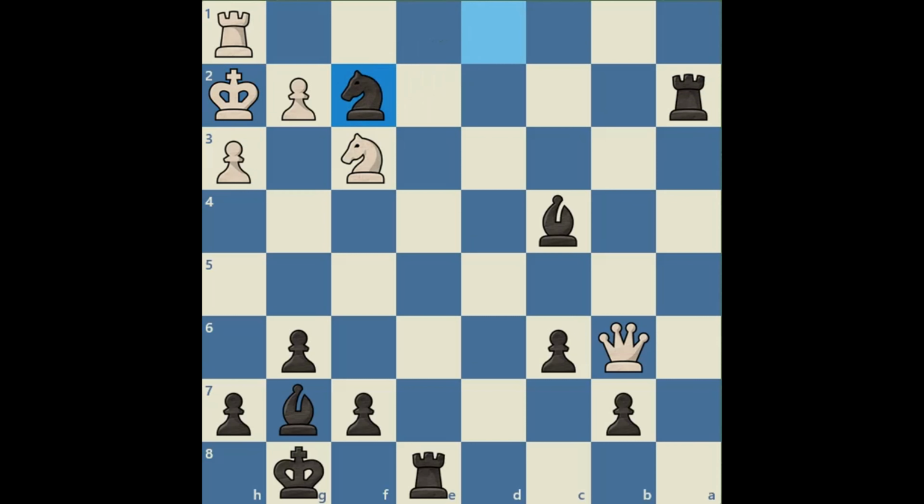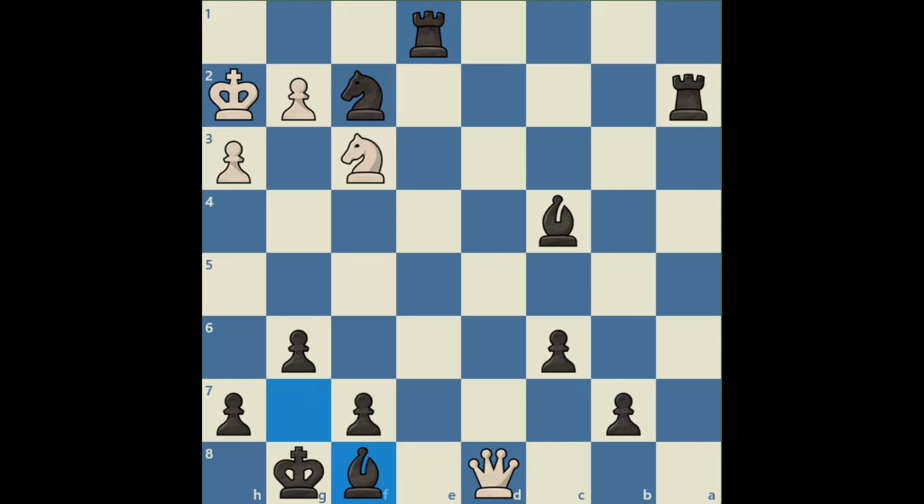There isn't much for Byrne to do with his rook. Fischer will probably be looking to play a move like bishop d5 to take the knight, which is serving a very defensive role for the king. Rook e1. Rook takes e1. Queen d8 check. Bishop f8. Knight takes e1. Bishop d5. Attacking the g2 pawn. Knight f3.